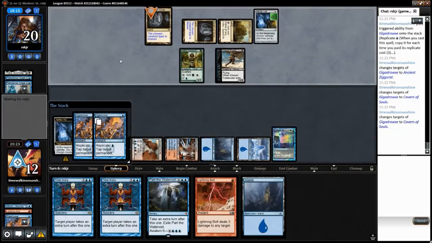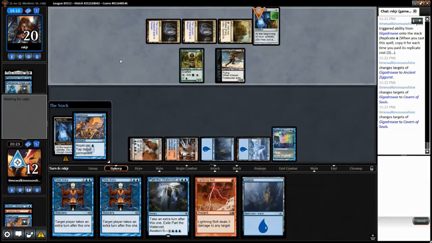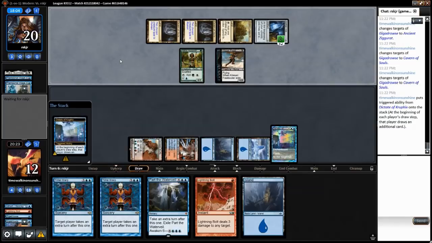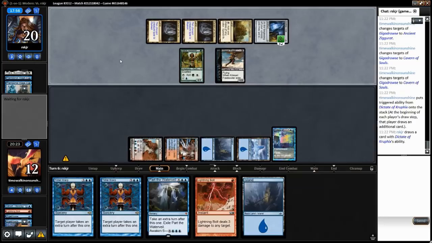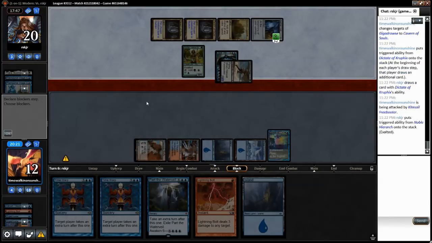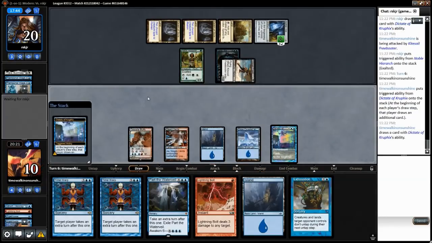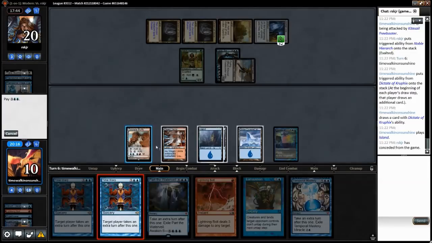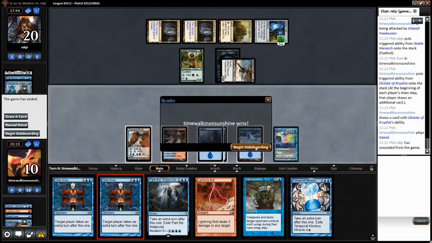All right. Please don't Thalia us. Please don't Meddling Mage us. And please don't Kitesail Freebooter us. I guess out of those, Kitesail Freebooter is the least bad. Well, that was in the wrong order, but we get to try to go off. Okay. Or our opponent just doesn't want to play anymore.